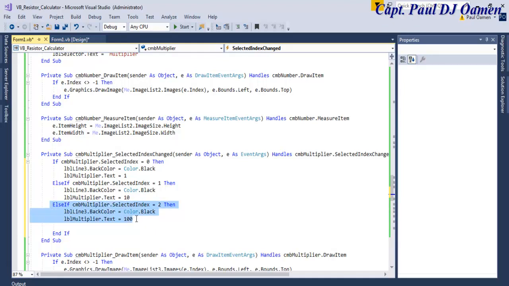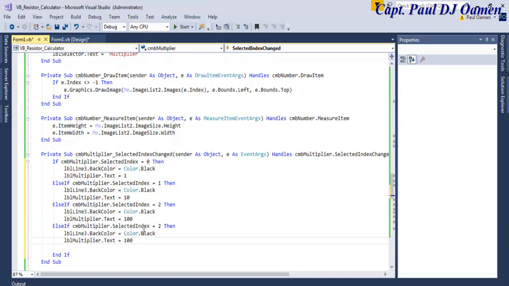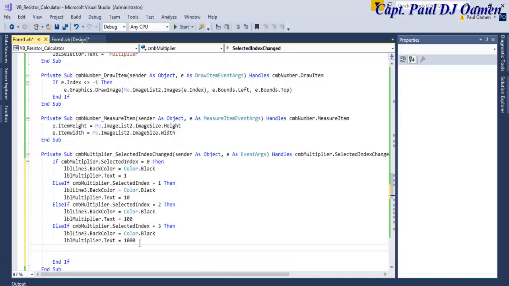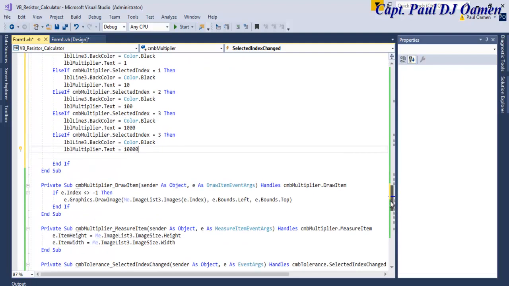If the next one is index number 3, this becomes 1000. And let's say index number 4, and this becomes 10,000. Okay, and so on.